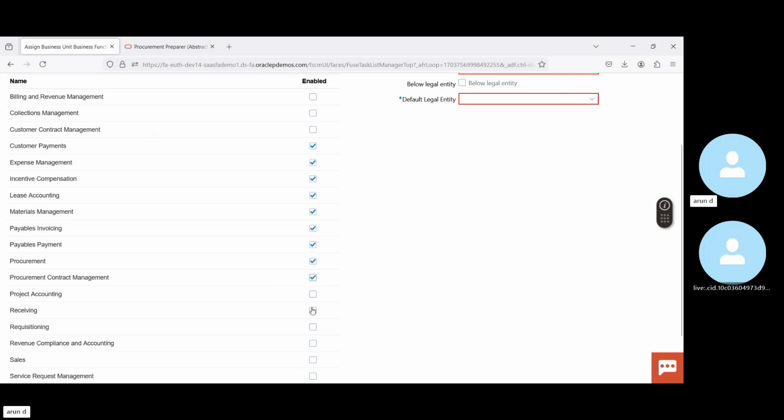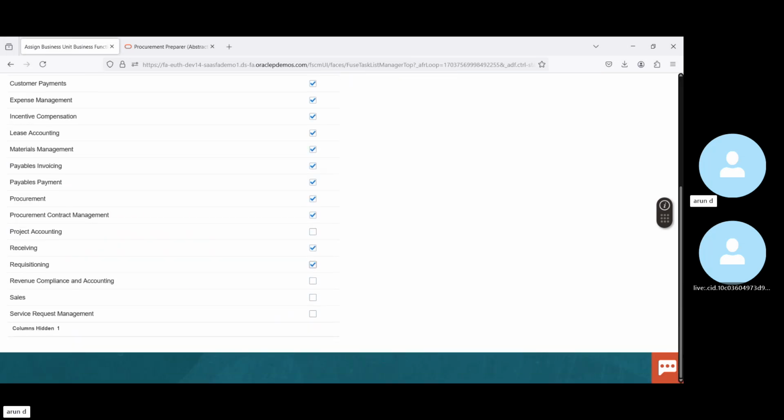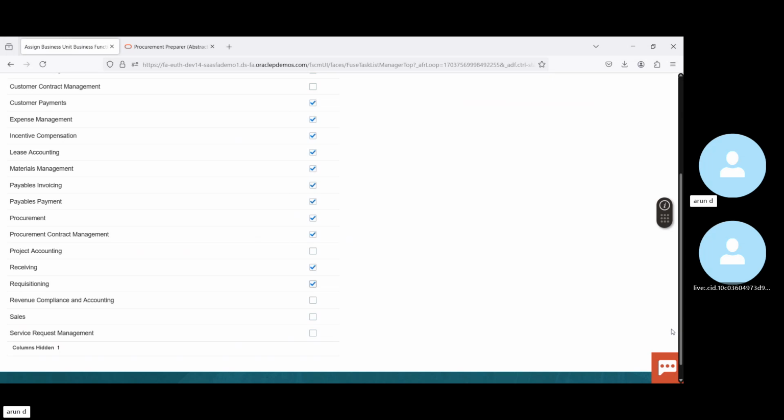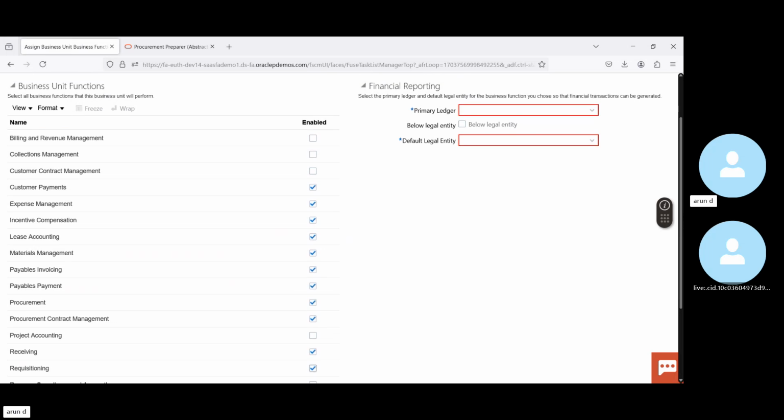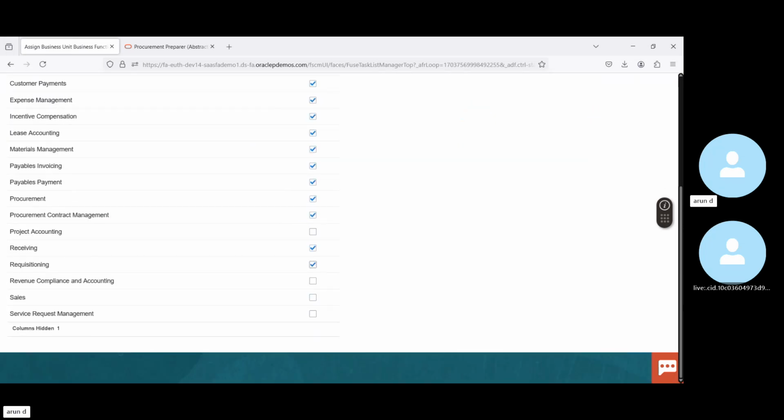Okay, so these are the options that I have selected. I have not selected help desk and sales, and then the project accounting, and then the billing and revenue.